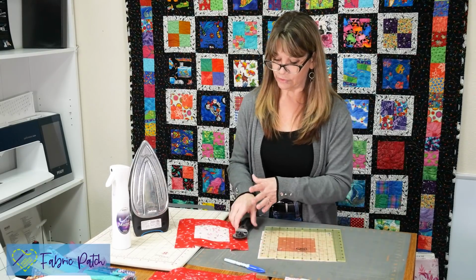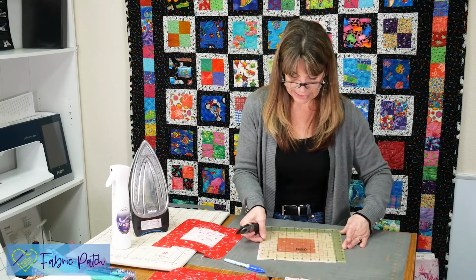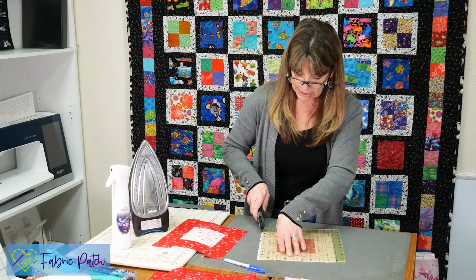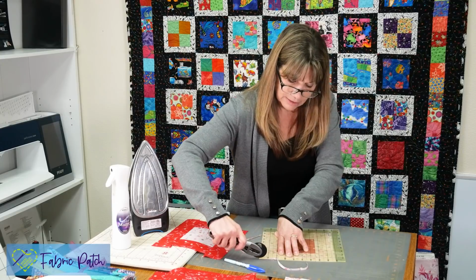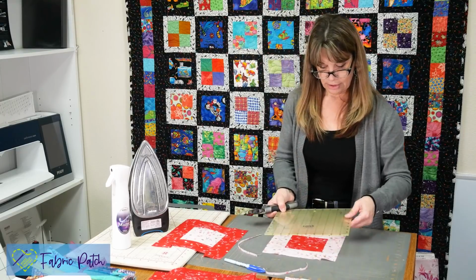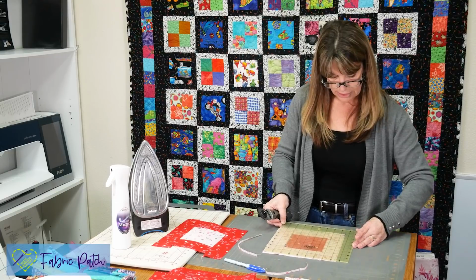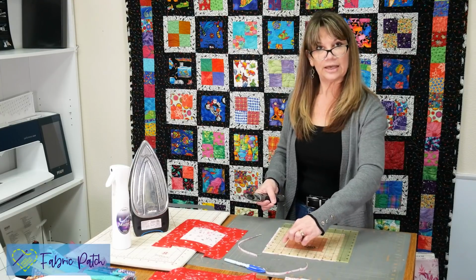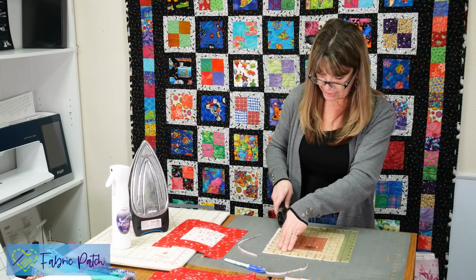So then all I have to do when it comes time to trim all of these blocks is I can just take my ruler and I'm going to lay this down. And I can see that I've got my line that lines up. I'm going to cut across the side and the top. And then turn. And then I'm going to line up what I've cut down here with this one. It will also line up. You can see that this also lines up right up here in the corner. I have two little reference points. And I'm going to cut this off.